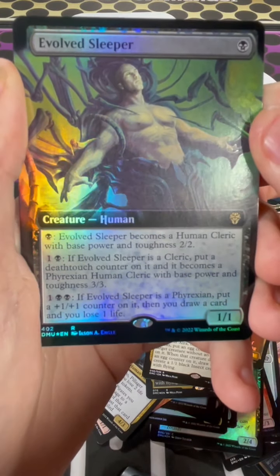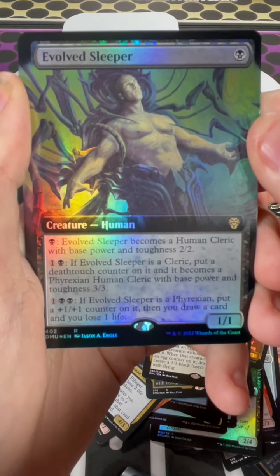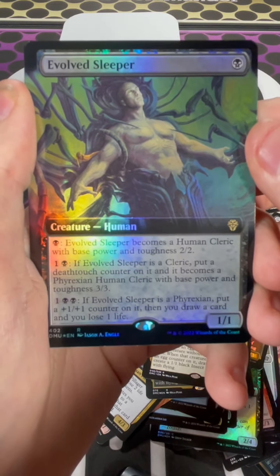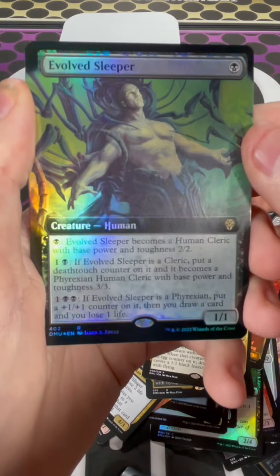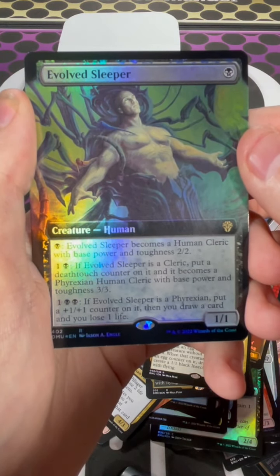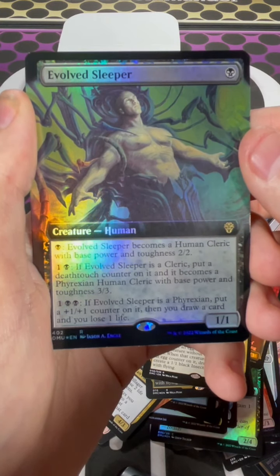That's the 1 black, 1/1. Kind of like a level up ability. 1 black, it becomes a Human Cleric, that's 2/2. 1 black, 1 other: if it was a Cleric, it becomes a 3/3 Phyrexian Human Cleric. And if it was a Phyrexian, for 2 black, 1 other, you put a +1/+1 counter on it, and you draw a card and you lose 1 life.